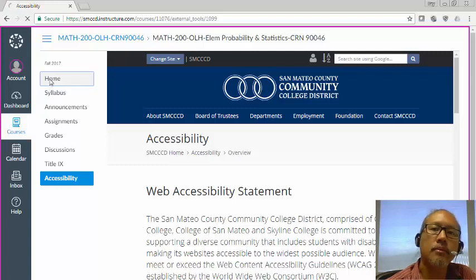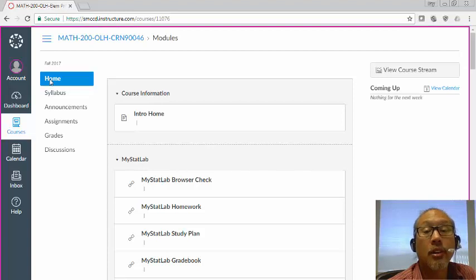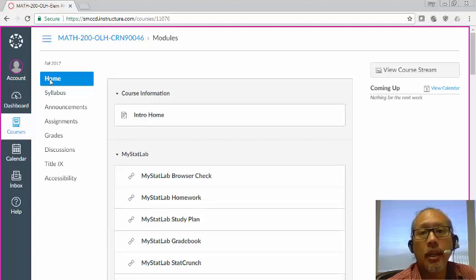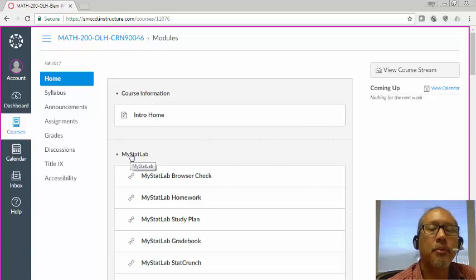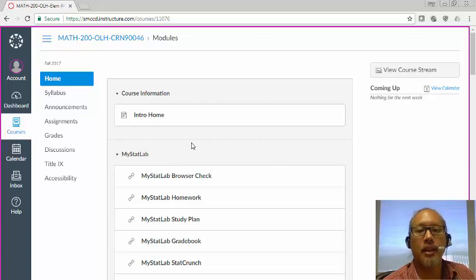Okay, so that's a general layout of our Canvas site, and I hope you feel comfortable to be able to navigate, get used to the links, and get used to going around our home website. In our next video, we will be taking a look at MyMathLab in detail, and we'll talk about being able to do homework and quizzes in MyMathLab.